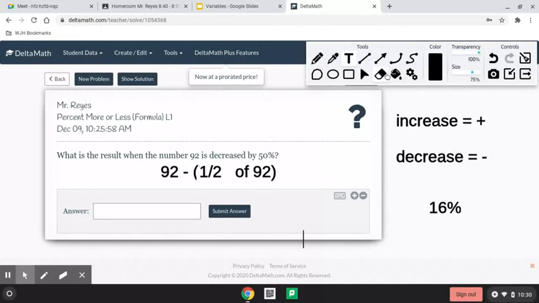And that basically just means if you're going to change it to a fraction, you need to put it over 100. And then you can simplify. So 16 over 100. And both of those are divisible by 4, so we could call that 4 over 25 if you prefer to work with fractions. Again, that's just a little sidebar.